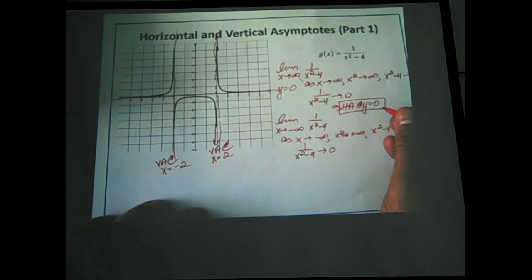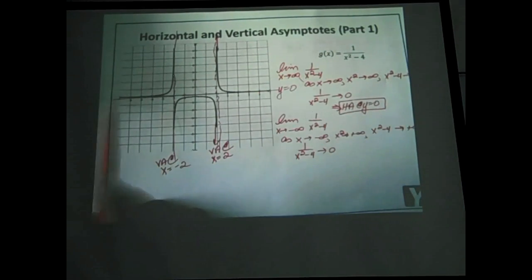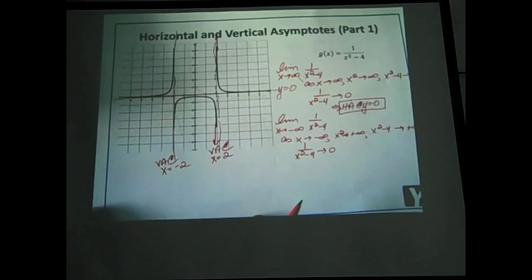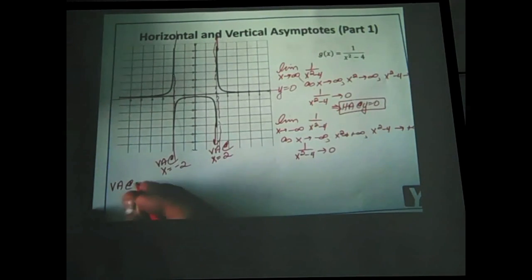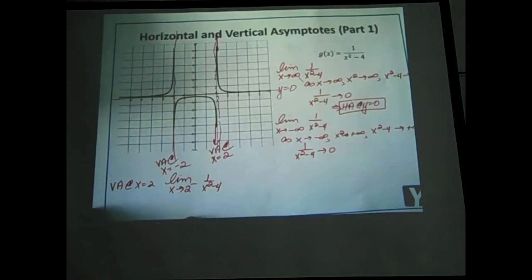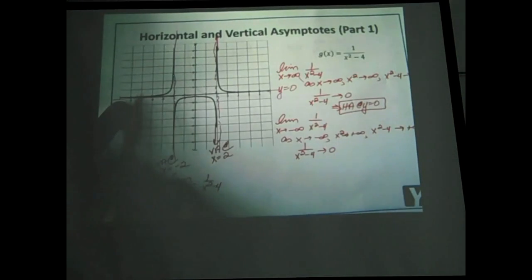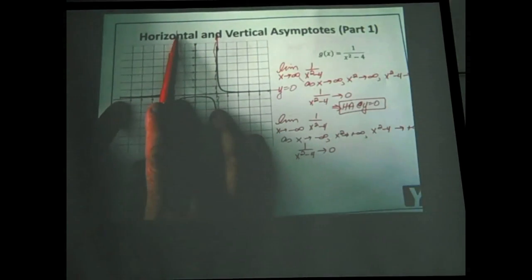It is possible, and you will see an example in just a little bit, of a graph that has 2 horizontal asymptotes. As we head off towards infinity, one thing happens. As you head off towards negative infinity, something else happens. Let's turn our attention to the vertical asymptotes. I have a vertical asymptote at x equals 2. Well, why? What we have is that if I take the limit as x approaches 2 from the left of 1 over x squared minus 4, I can see from my graph, that as x approaches 2 from the left, the y values head off towards infinity.